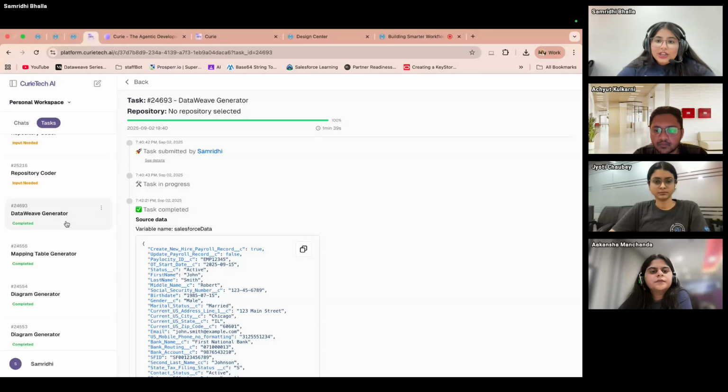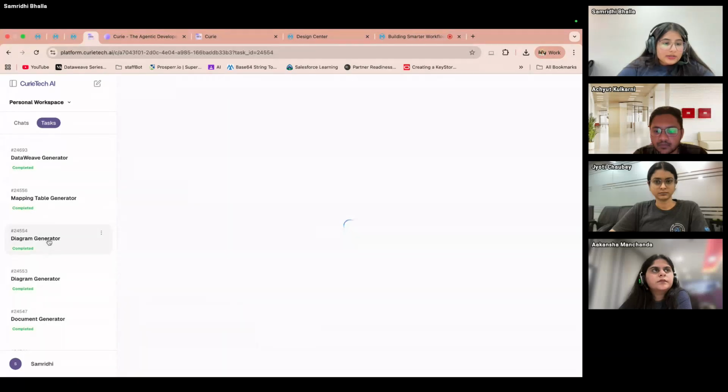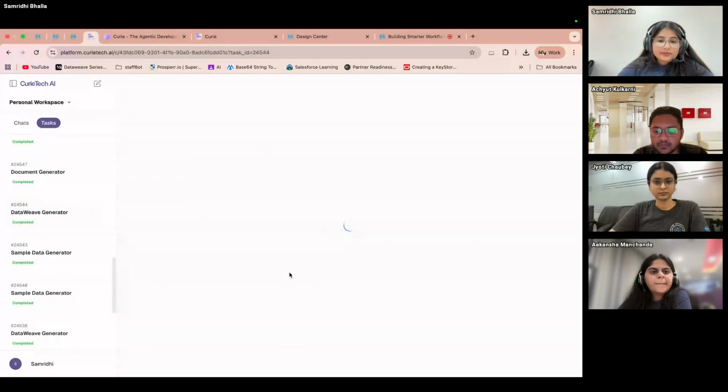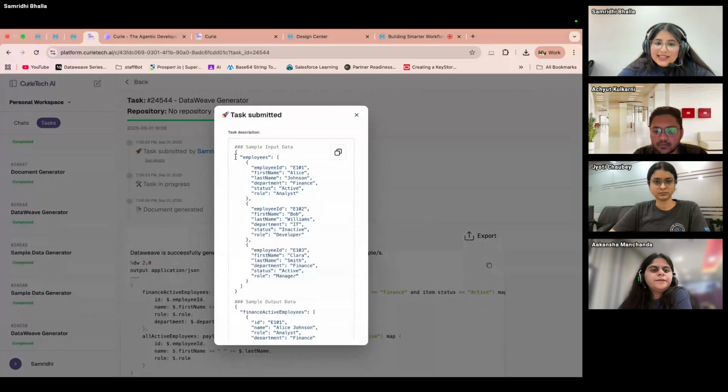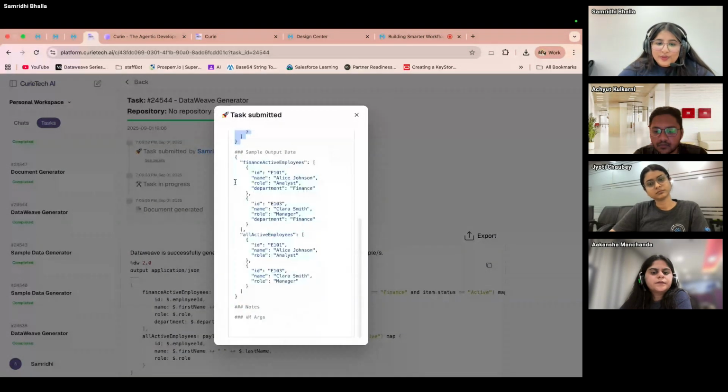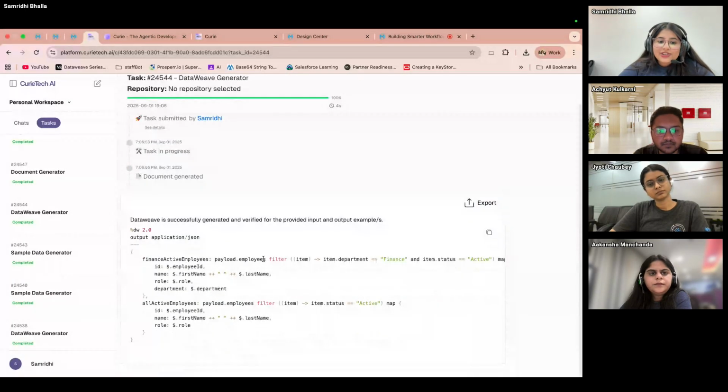Let's check out the other DWL which I have made with this query, 24544. You can see that in literally just 4 seconds, I know it's a small input and output which I gave it, but it generated the DataWeave in 4 seconds, and you can easily copy paste it, or export it as well over here.